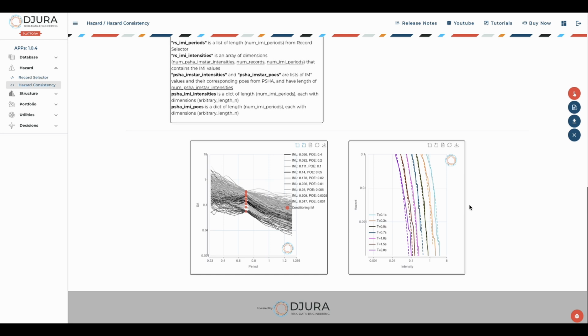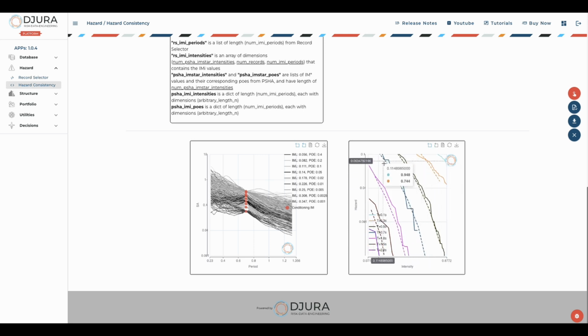And what we're looking for here is the matching between both the solid and the dashed lines, which we can see already that they look pretty good. So we'll zoom in first to the case of 0.7 seconds. This is the conditioning value, so we're expecting these to be quite well matched. We can see that the dashed line is relatively smooth because this is coming from probabilistic seismic hazard analysis. And the solid line is the one that's being back calculated from the left-hand side, and we can see it's matching pretty well.